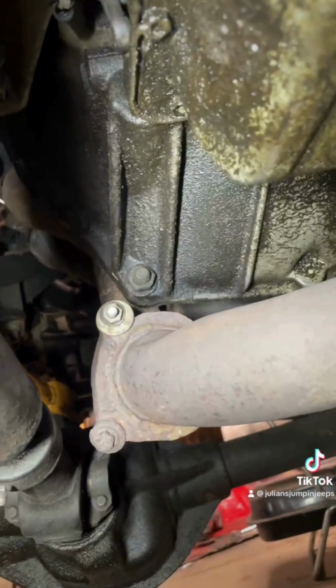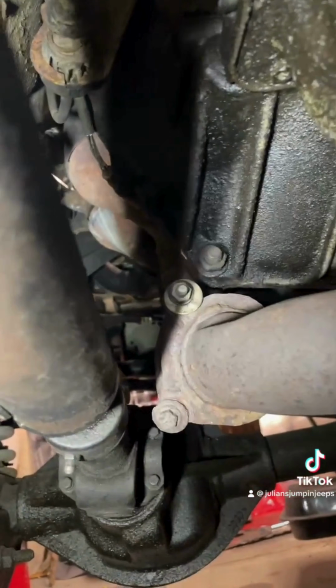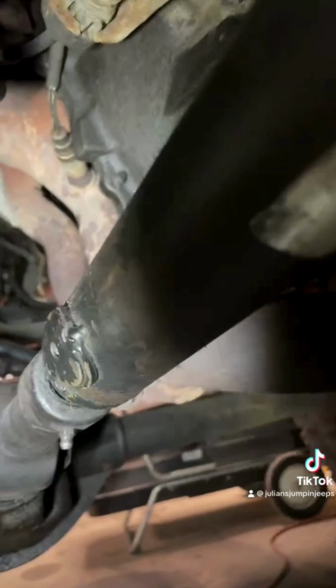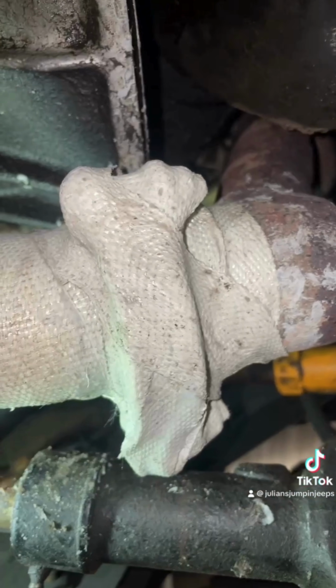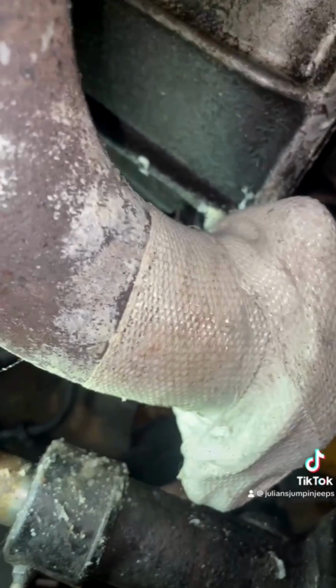But after I'm done, I'm supposed to wrap this around it as if this is supposed to do anything, but we'll see. Trying to wrap it around this transmission and the drive shaft is not going to be fun because it says to use the whole roll, like I said. It says to do 20 minutes with heat or wait 2 hours in the cold.